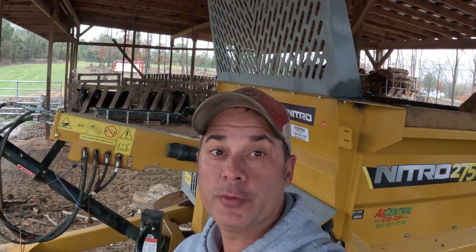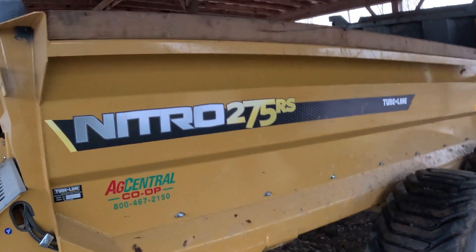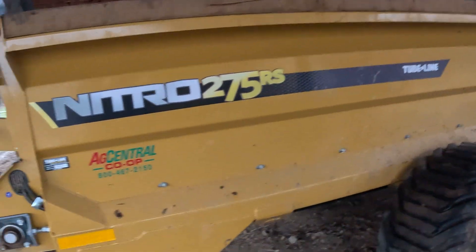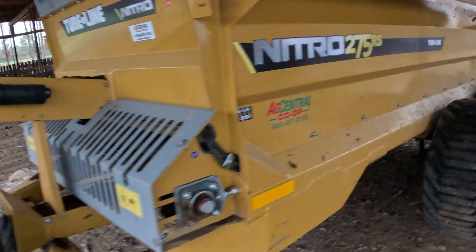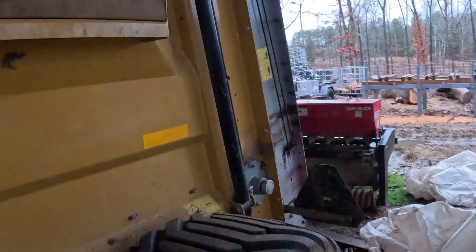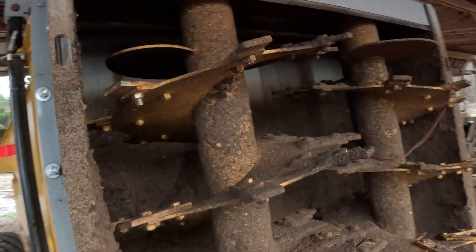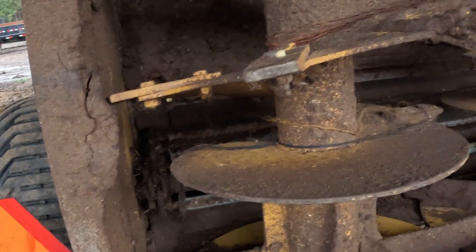It's a cold, wet day, so I wanted to give you a walkthrough on our manure spreader. We've got two Brent Nitro 275 RS units with big high flotation tires. The spreader works really, really well - been pleased with it. For us, we wanted something that could spread heavy pack from cattle as well as chicken litter. It has full vertical beaters up and down and spinners at the bottom. I set the GPS guidance for a spreading width of about 25 feet.